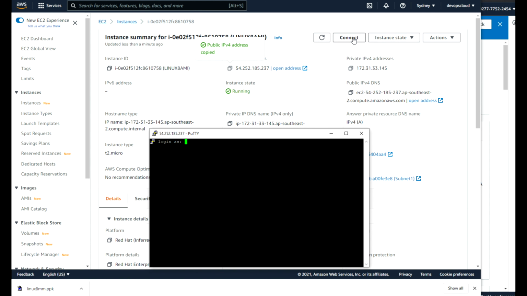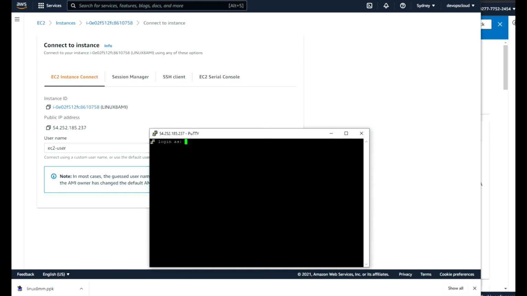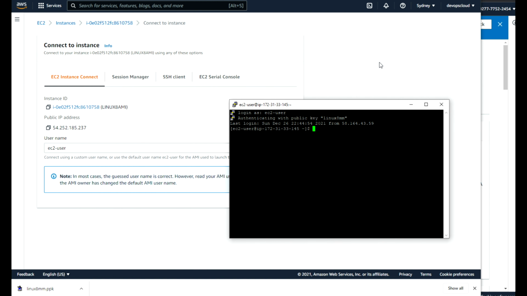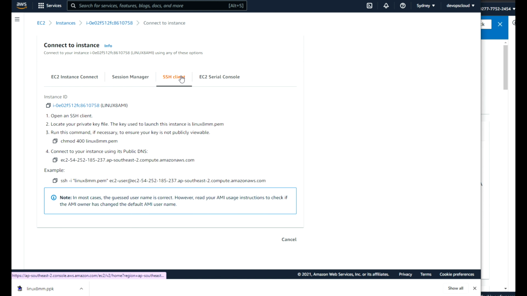Now I'm going to get the user here. You see that the default user is ec2-user. So that is my username to connect to this EC2 instance. This user has sudo to root privileges, so you can do root tasks.